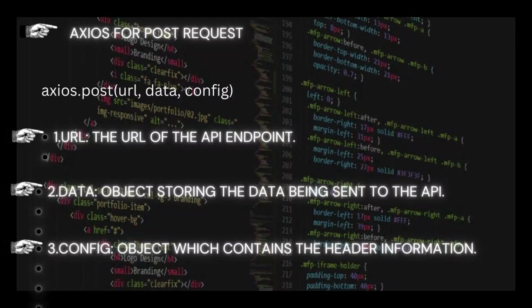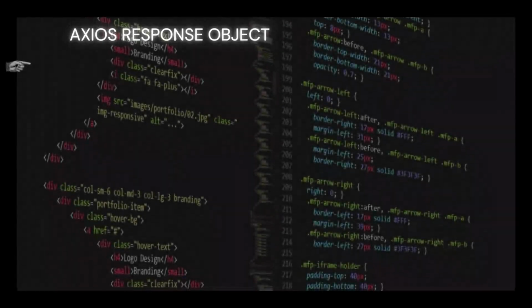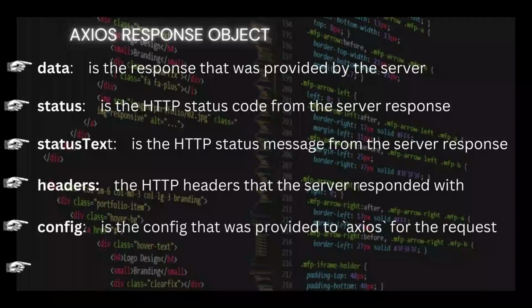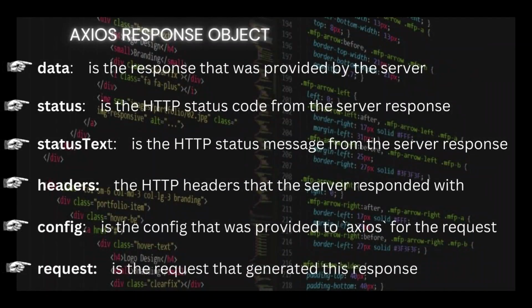Now, when you make an HTTP call using Axios, Axios returns a response object. So when you send a request to the server, you receive a response object from the server with the following properties. That object contains different properties.